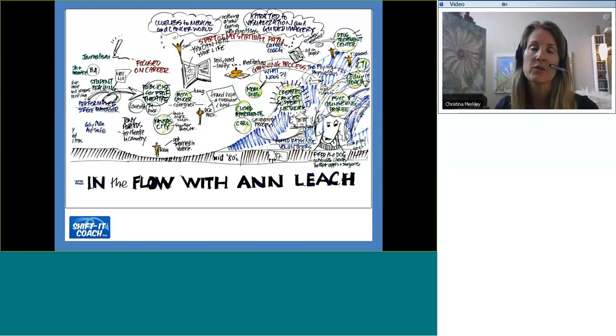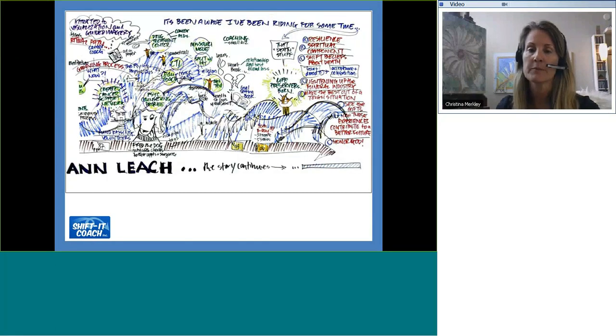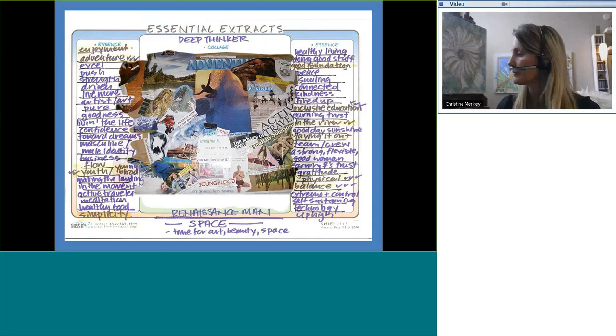And if you're lucky enough to have your client there in person, it's a super powerful thing for them to sit there with 16 feet of blank paper in front of them, and you, over a couple hours, draw out their life map in front of them. Super powerful. Beautiful work. And ahas for the clients.